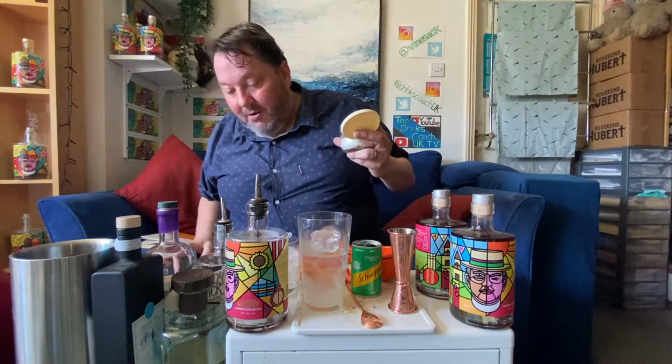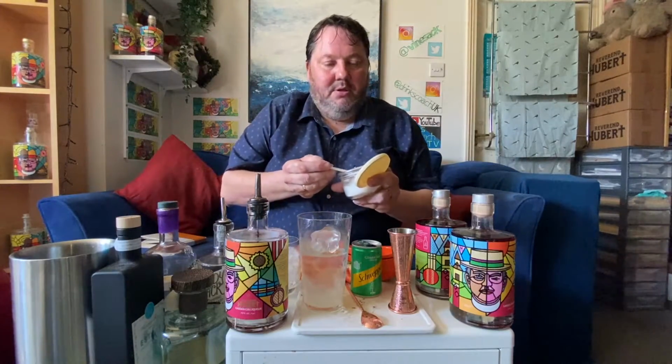I'm now going to put in the equivalent of about 10 mils of gomme. There's a spoon, which is going to be a teaspoon. So gomme syrup is like a liquid. Yeah, basically sugar. You can make a simple sugar solution. You make a sugar syrup, a simple syrup, by mixing 2 parts sugar to 1 part water.